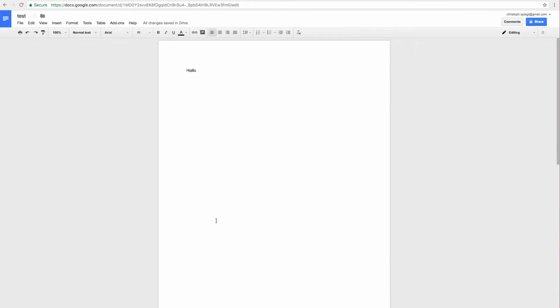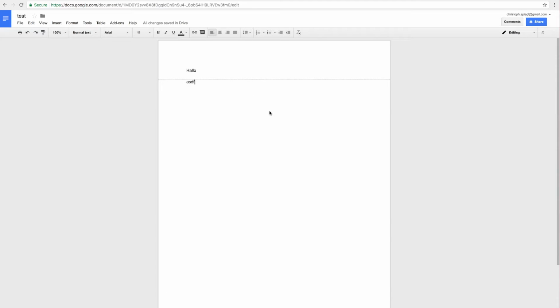This is more important to do like this if you are proofreading something or want to see if the line breaks are at the right position. But I prefer it to be in this non-print layout, because this way I can see my text even though it is not filling up the page. It's much easier to navigate this way.